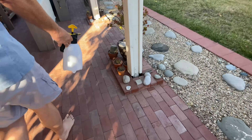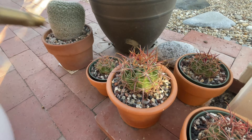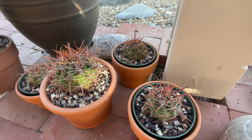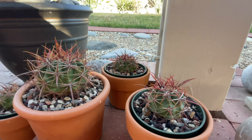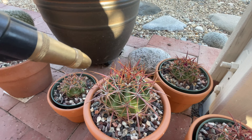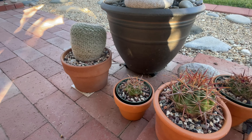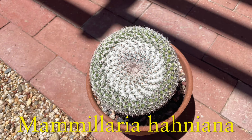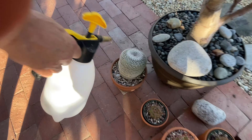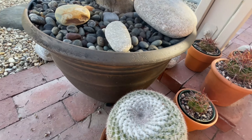There's some Ferocactus viridescens — I got these from seed when we lived in San Diego. I saw some of these growing on Black Mountain — they're little baby barrels. I had tons of seed and threw them in the boojum tree and they sprouted. They're about 10 years old. Here's a very old Mammillaria hahniana — hanniana — it's easy to grow.